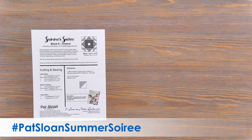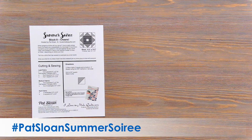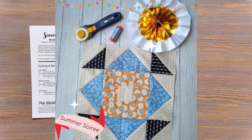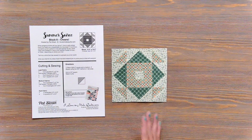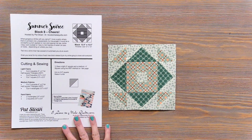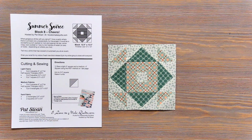And this is Pat Sloan's Summer Soiree, Block 8. She did release her finishing today. So if you want to see that, go to I Love to Make Quilts and you will find all of that. I'm going to pop up her block for this week. And so she's making 12-inch blocks using figs and shirtings, which is a fig tree fabric. And what I'm doing is doing the kitty corn fabric collection. I am converting mine to 6 inches just to be different. And I'm hoping that I can get it done this year so I can display it for Halloween.